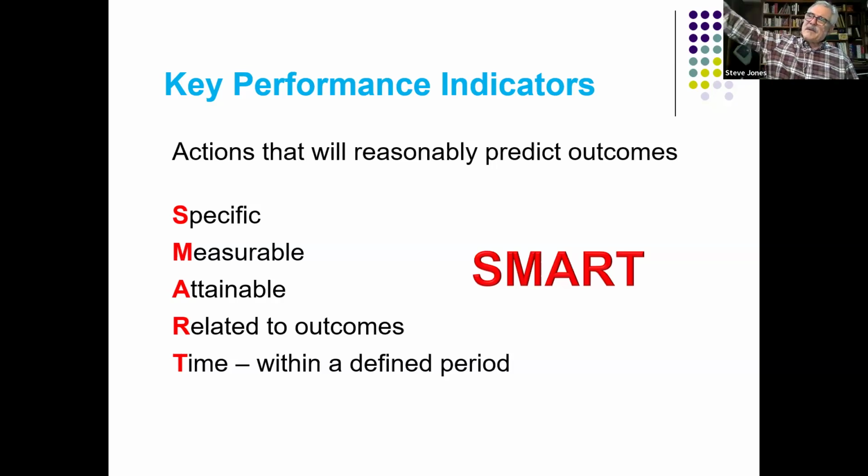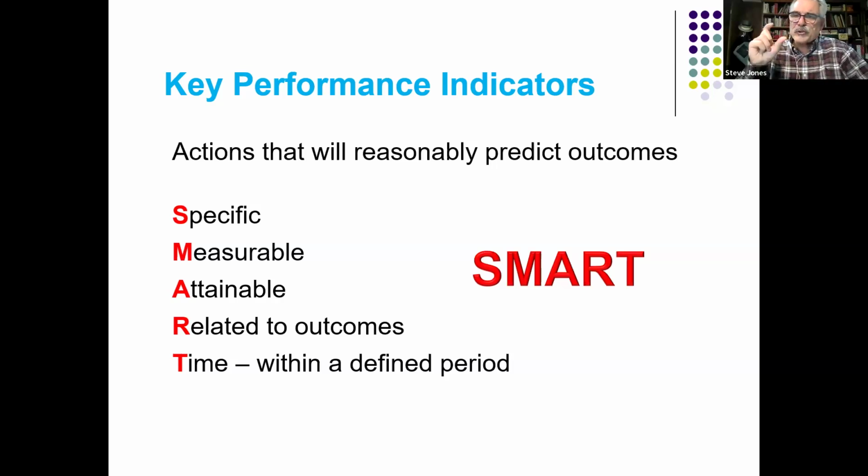If it's sending out emails or filling out forms or sending out brochures, pretty far from the road. It's an activity that is not related directly to the outcome. It might influence the outcome somewhere down the road, but it is not directly related to the outcome. And then secondly, every time that we set a specific measurable attainable goal that is directly related to our outcomes, it must be within a time frame. And this is why we do it in blocks. This is why we say block time in our schedule so that it's done between 12 and 2.